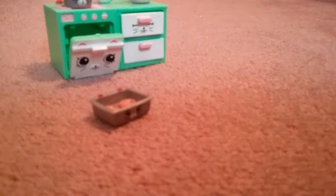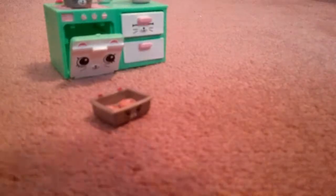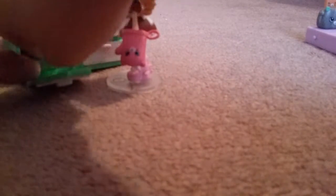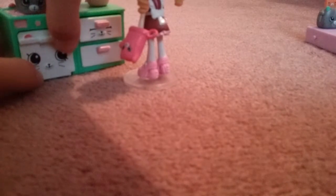This can actually fit on her hand. Gotta put it on her hand very quickly. I almost got it. It just fell out of my hand. Okay, so she's got her oven mitt on. Cute little kitty oven mitt. She can put her cookies into the oven. Close it up. This oven doesn't close properly.